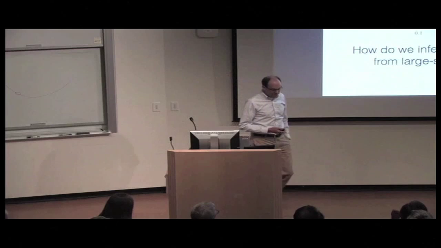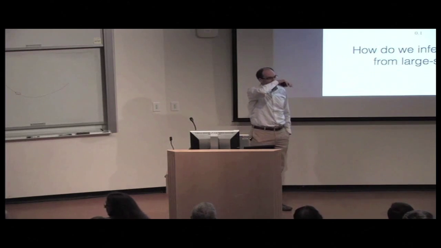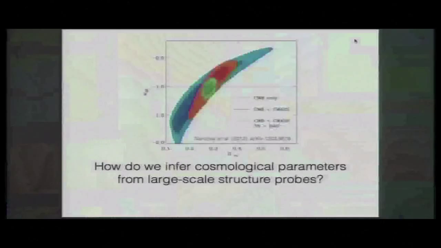So we heard a little bit about the statistical definitions of covariance. I wanted to start to bring everyone on board by thinking about a recent plot from the literature. It's exciting. We've got the dark energy equation of state and the mean mass density of the universe and constraints on it. But let's talk through a little bit: what is being plotted here exactly? And how does this relate to the topic of this lecture, covariances? It's deeply related, and so we'll go into that now.